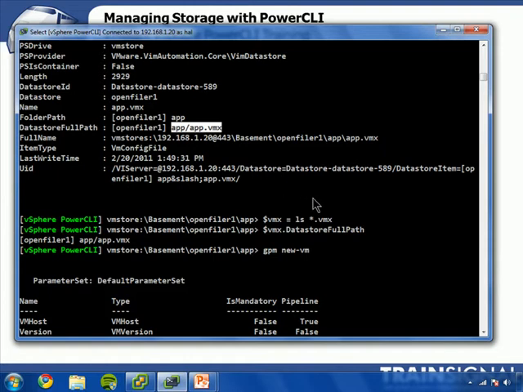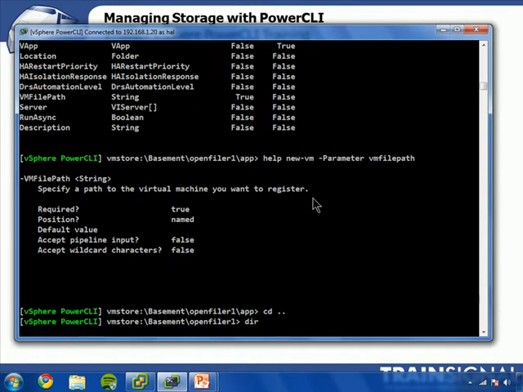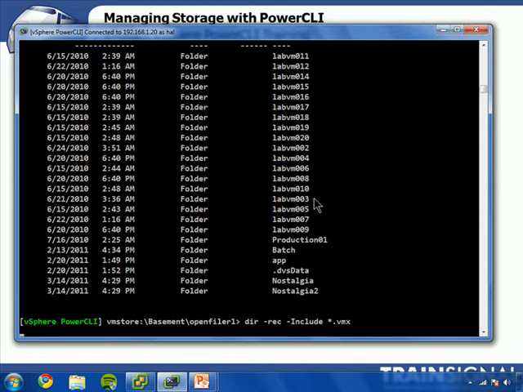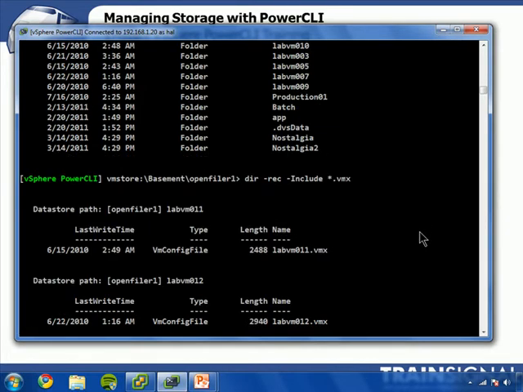So what I was able to do in an instance was using the Vim provider. I went to an entire data store, and I did just a simple dir command, with recurse and include, an operation like that, and PowerShell came back with all of my VMX files.